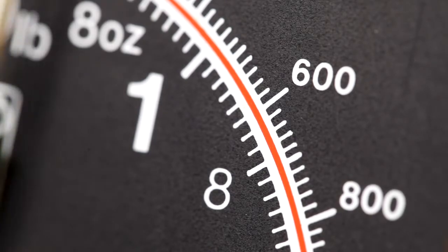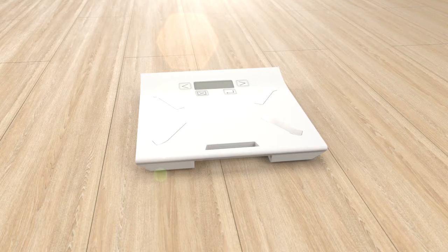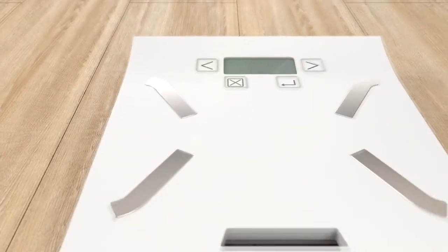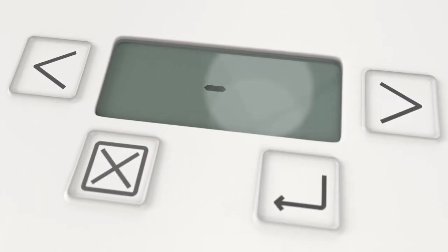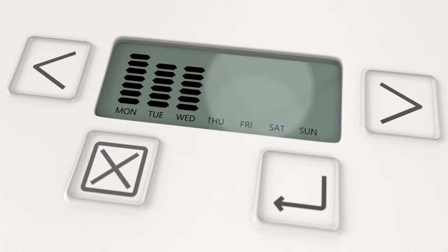Similarly, when you are trying to buy a digital weighing machine, you have to look at the number's clarity appearing on the LCD panel. The numbers should be clear without any confusion so that you can view them from a standing position. Some of the weight machines on the digital scale can display the number even after getting down from the machine. This feature will be more comfortable for the viewers to store the details. This technique is not possible in analog weight machines, as the scale changes the weight immediately when you take your legs away from them.